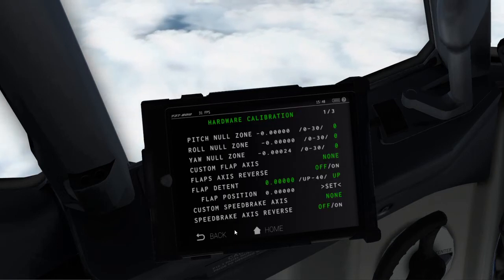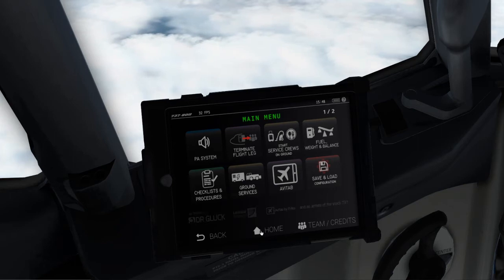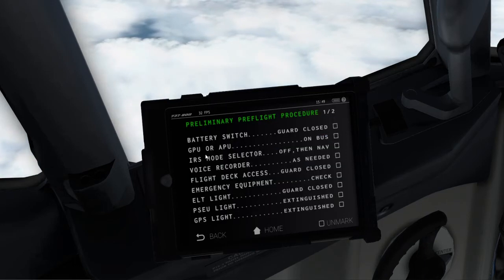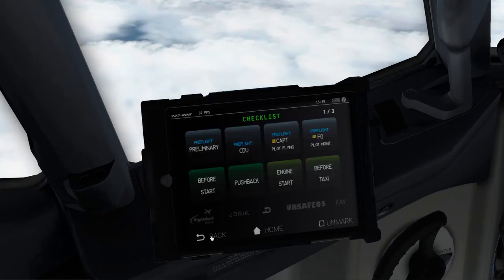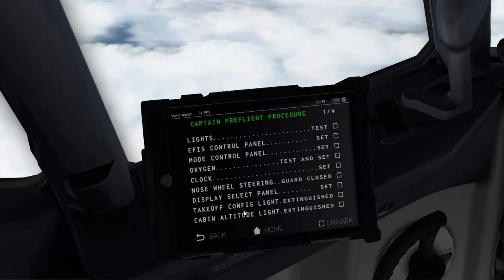And calibration, which we can just leave as it is. We were talking a little bit about the checklists, which you find right here. So you can box this off, use. Pretty basic stuff.